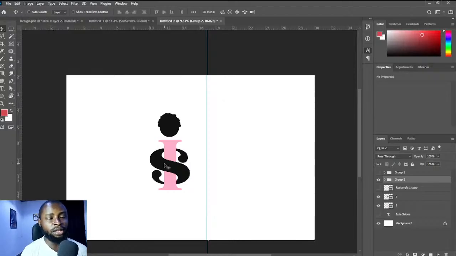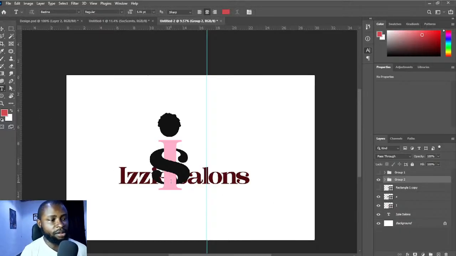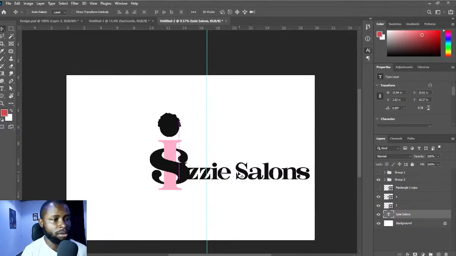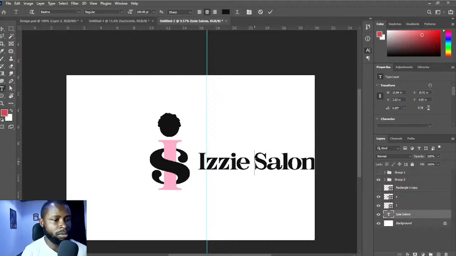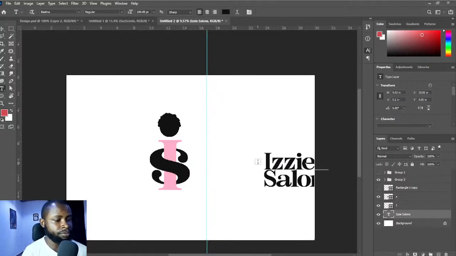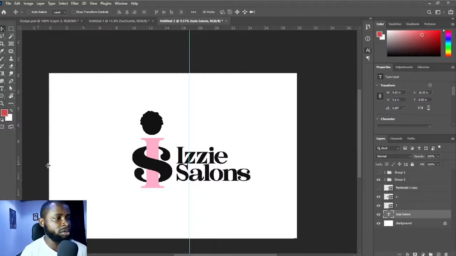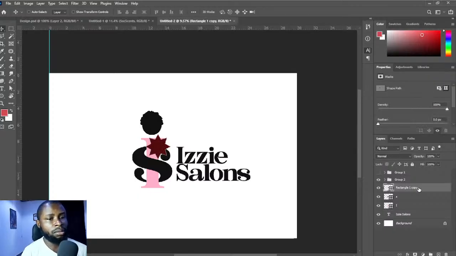Now, here comes an interesting part, which is the placement of the Easy Salon text. So since we're going with black, it looks well arranged, well branded, and there we have our logo. We can actually use this, I don't know. Let's try this and see. Let's get rid of this. Try this.